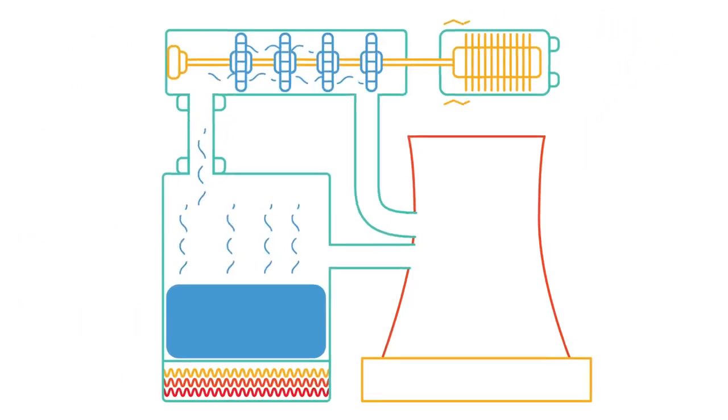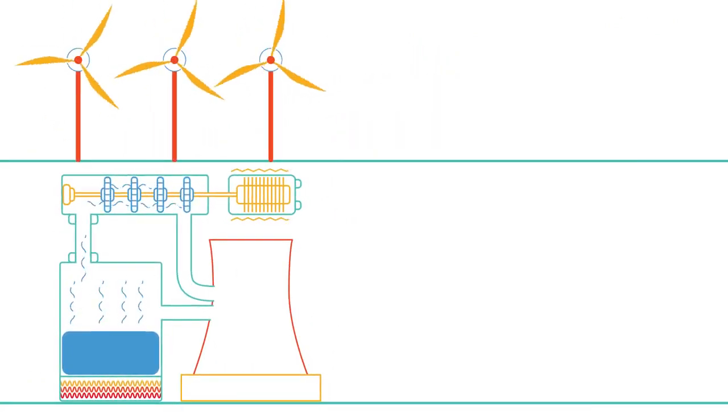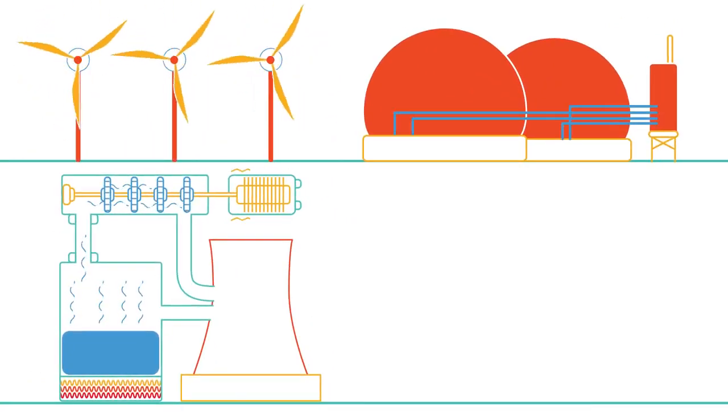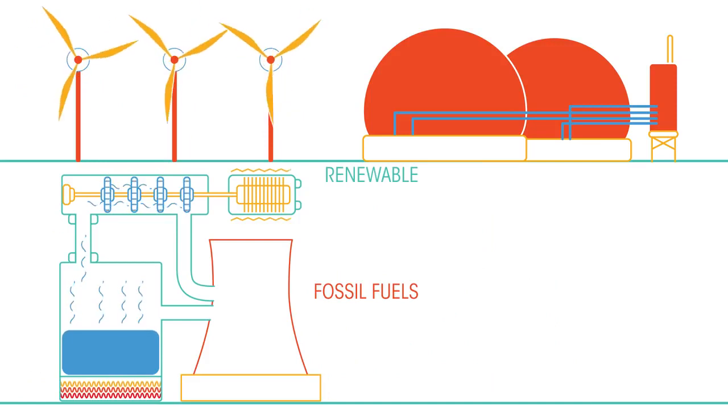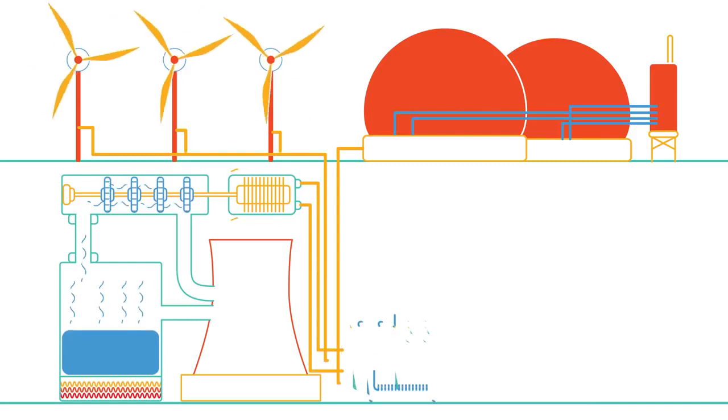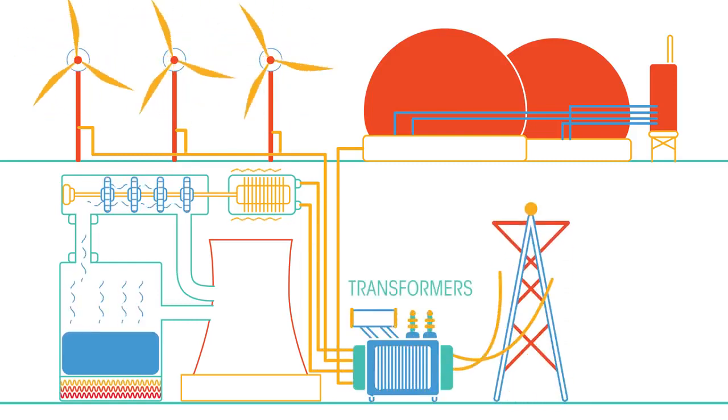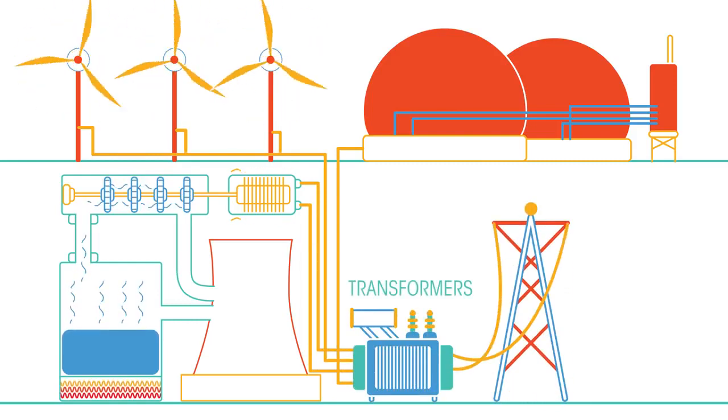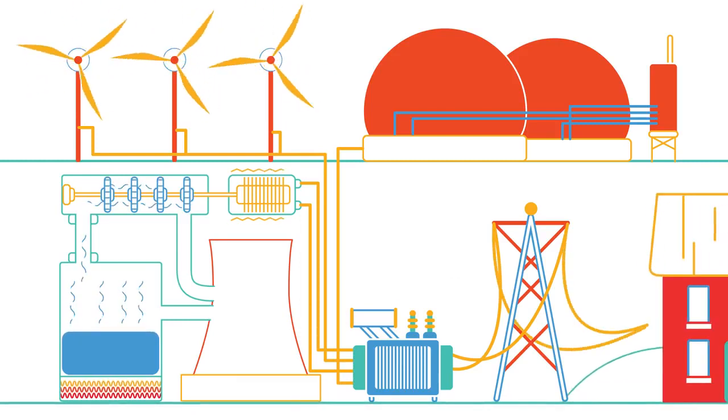So that was a fossil fuel power station. These next steps apply to energy generated from any source, whether it's fossil fuels or renewable, like wind-powered substations or biomass-fuelled. The electricity, whether renewable or not, is passed through transformers and wires within the national grid that carries it to our homes.